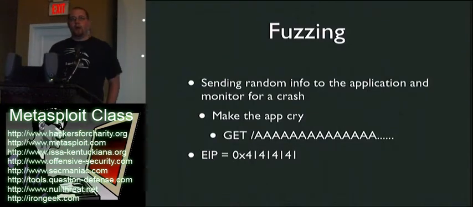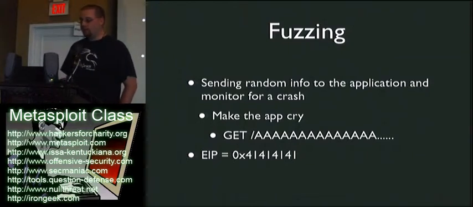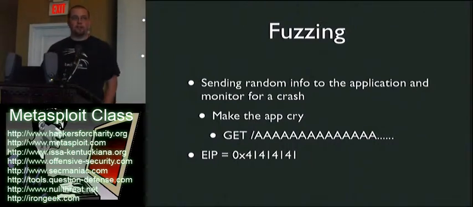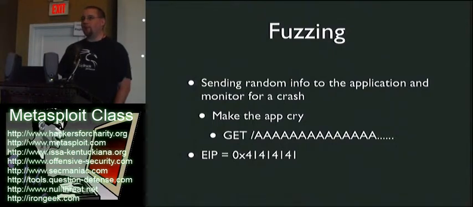Okay, so one way that we find these overflows is through a process called fuzzing. Fuzzing is really neat because all you've got to do is send a bunch of crap at a program that it's not expecting and wait for it to crash. This has become a largely automated process recently, where you can set it up, let it go for days, and come back and find all the crashes. Basically, the whole goal of fuzzing is to make the application cry. And if we can make it cry in the way we want it to, we win.